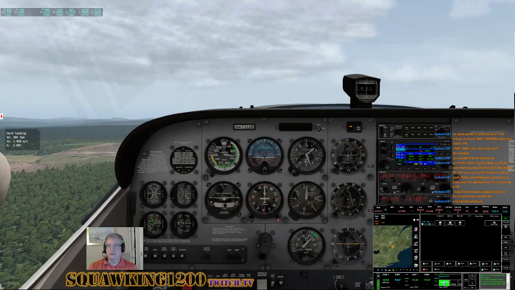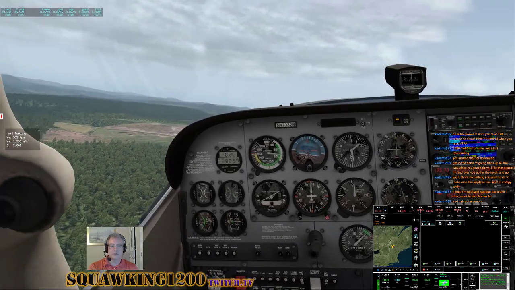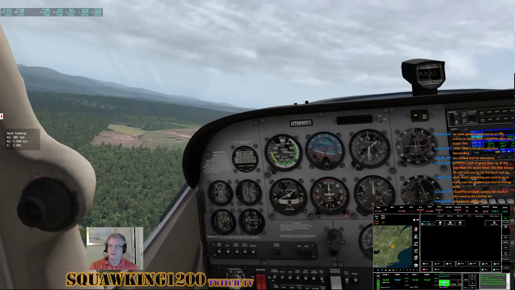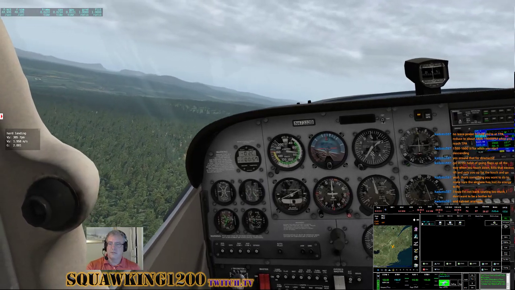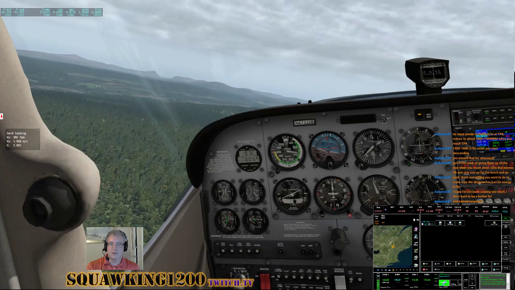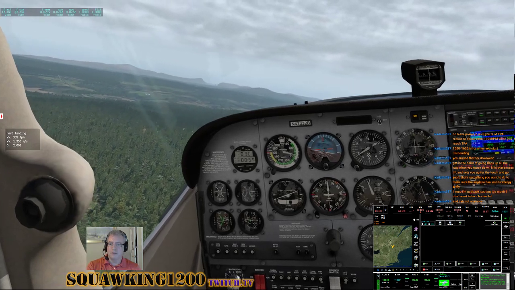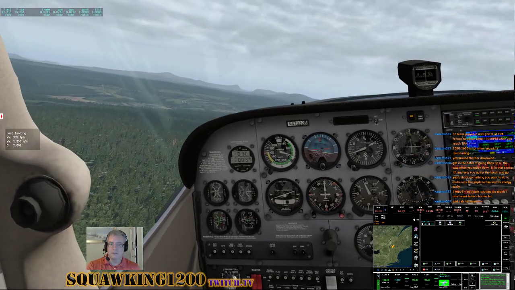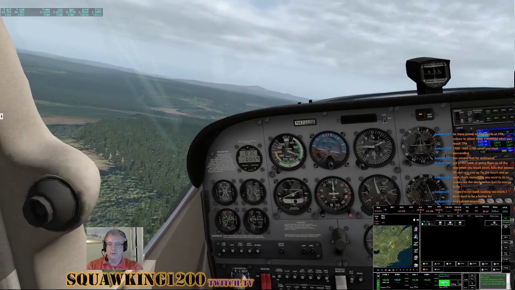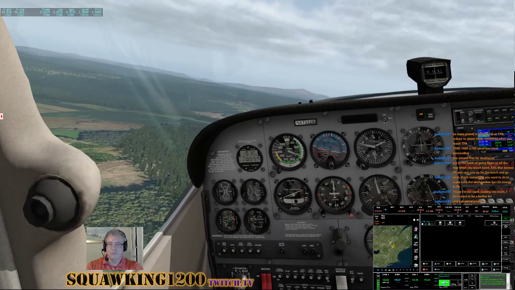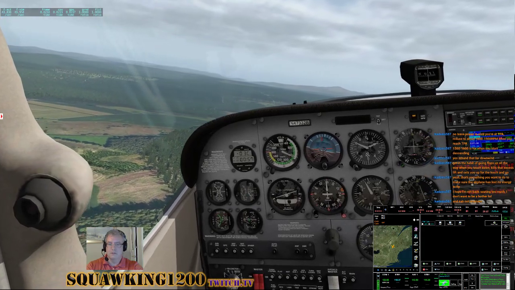About 500, turning crosswind. I feel like I had a little bit too much right rudder in, like I'm pushing myself left. Coming up on 300 before pattern altitude.